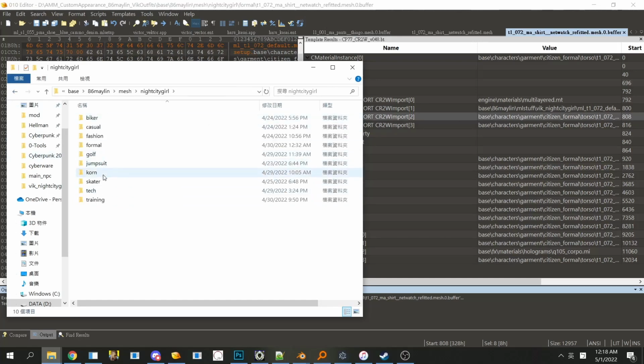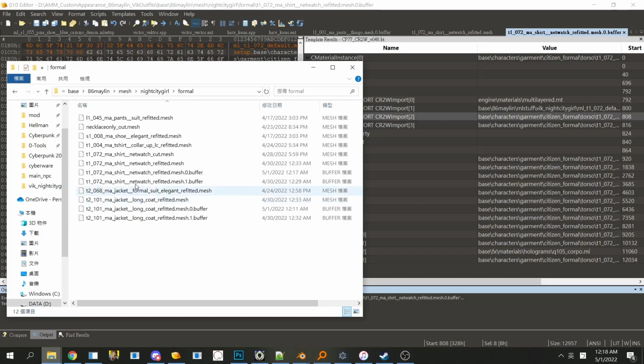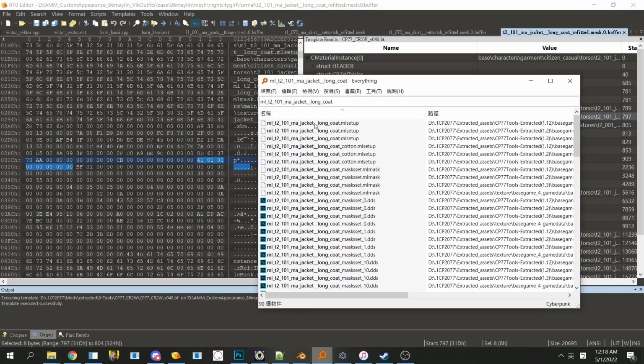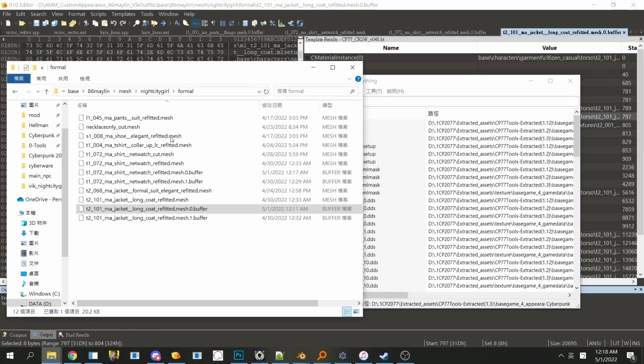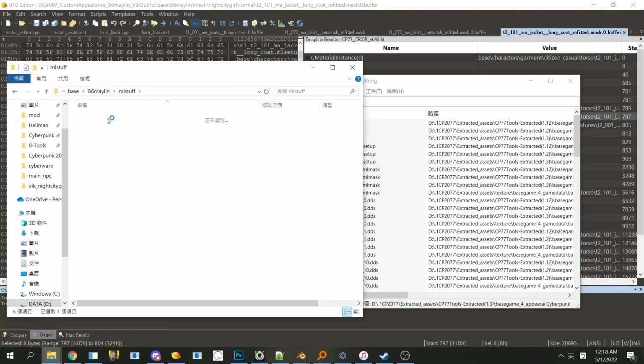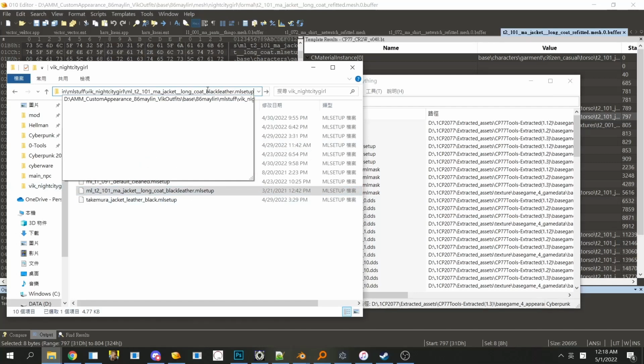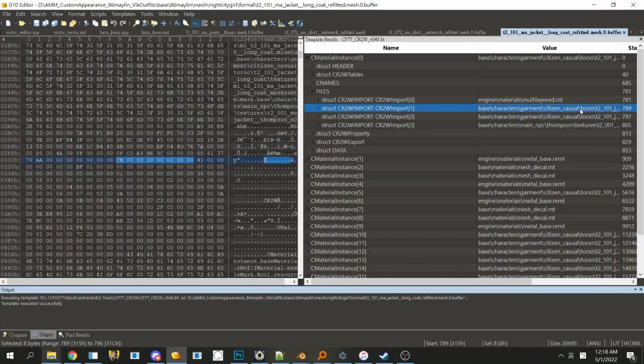Yes, which one is this for? For the long coat, it's also the default, and we find it and copy it as well. But I already copied it because I forgot to delete it. So let's just custom path this one as well. And here. Okay. So with custom path, you can do any path you want, your own path and stuff.